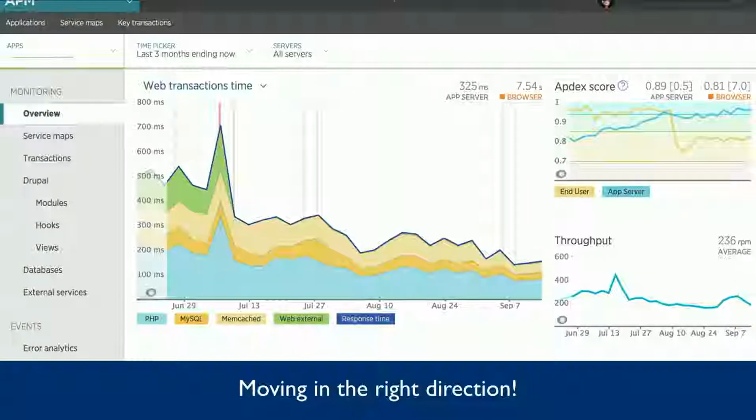So needless to say, our client was thrilled. We not only solved this mystery with the alerts, but we brought significant performance gains to their application just by using the information that we were getting from the APM. So that is the story of how I became a true believer in APM, because in all honesty, I don't know if we would have been able to solve that problem had it not been for the information that New Relic was giving us.